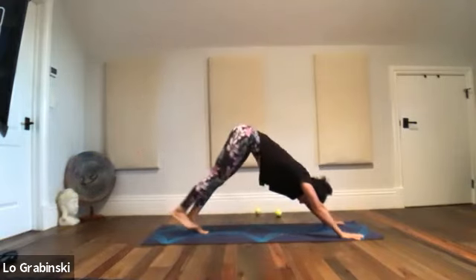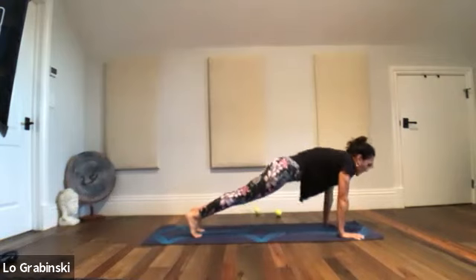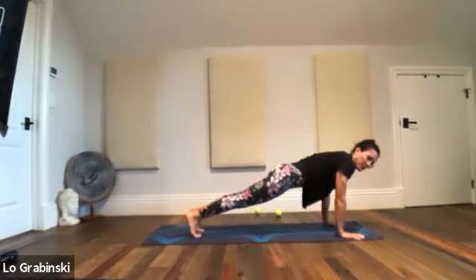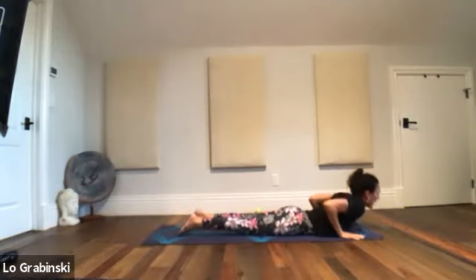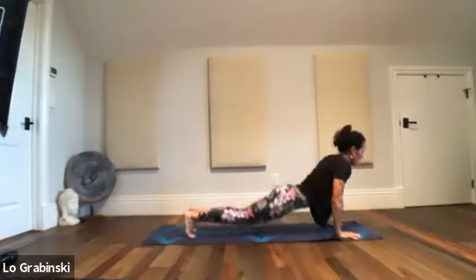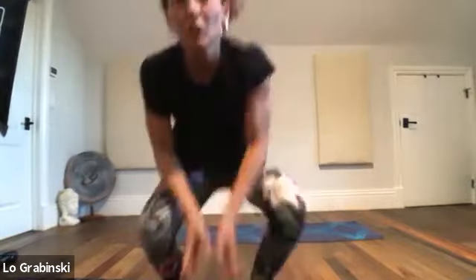Right leg down to the side of the left. Shift forward to your first plank. Pausing your plank — pop your heart out. Sometimes we hug our shoulders toward our ears with this protection thing going. Now expose. Lower down to your belly for your first one. Inhale — expose again the heart. Squeeze the elbows back for a cobra. Press your feet into the floor. Then downward dog. Inhale through the nose, exhale through the nose, with that equal ratio breath.